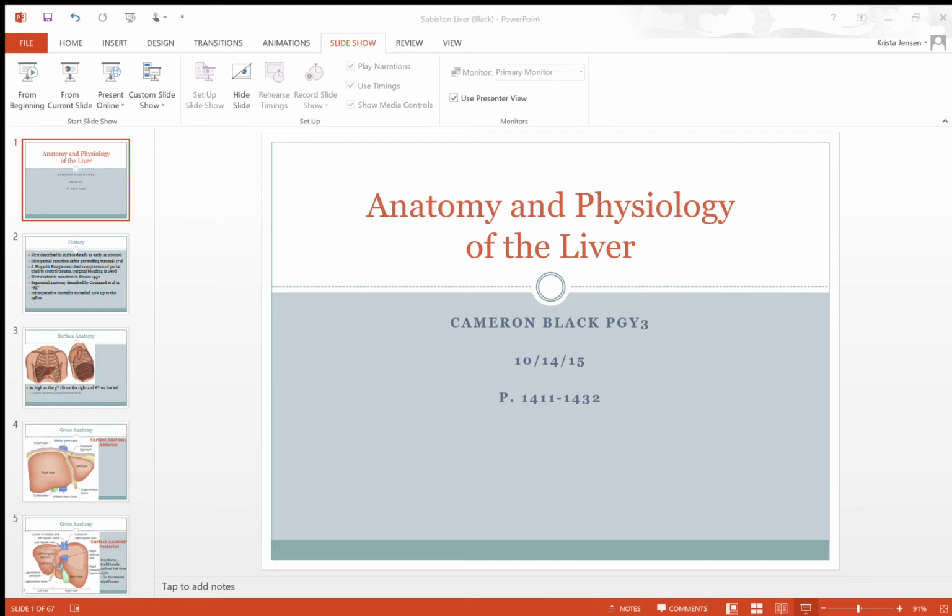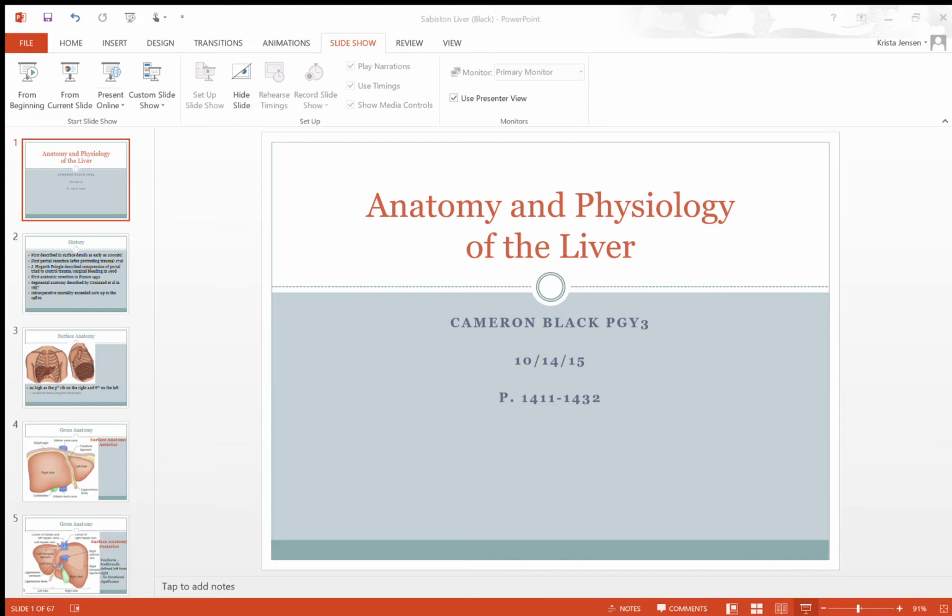So it's approximately 4% of your total body mass. It consumes almost 30% of your total body blood flow, 20% of the total oxygen, and 20% of the total body caloric intake. The blood flow increases after ingestion and decreases with exercise for sympathetic stimulation. And then you get on average about 1.5 liters of bile secretion per day. 80% of that volume is produced by hepatocytes, 20% from the cells actually lining the bile ducts further down.